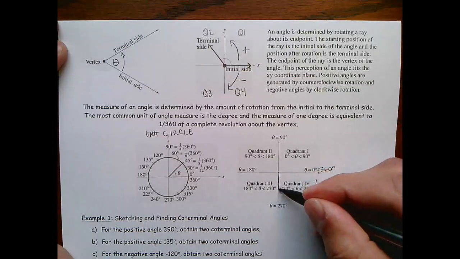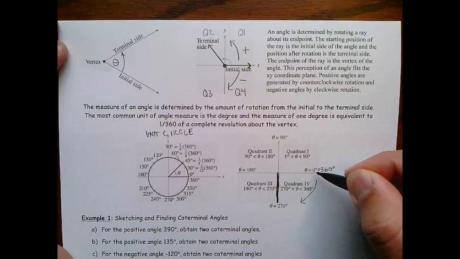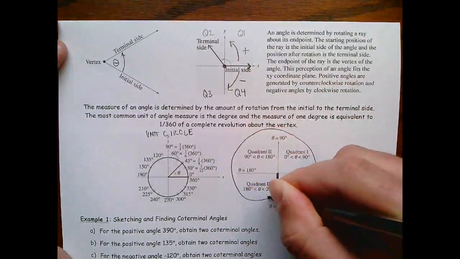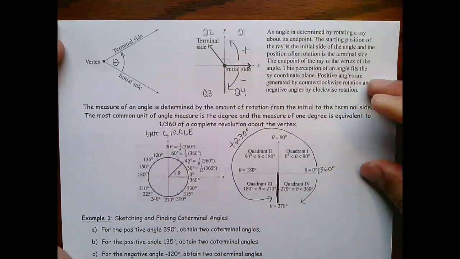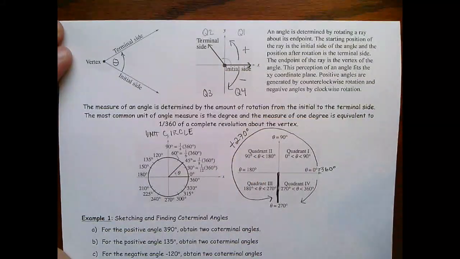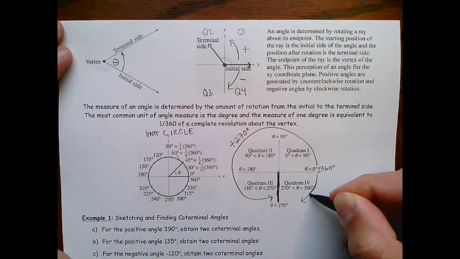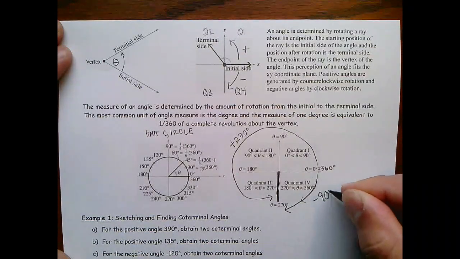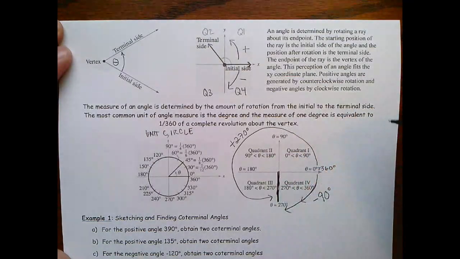If I wanted to get to, let's say, this boundary line, then sure, that's not too bad. I can start at 0 and I can travel 270 degrees all the way around this way in the positive direction. I can say 270 degrees positively. But another way to get to that same exact angle would be just to start at this 0 or start at this 360, and then I can travel this way. Well, then how much did I travel? I traveled negative 90 degrees. Notice how 360 minus 90 would get me to 270, and from 0 to 270 would get me 270.